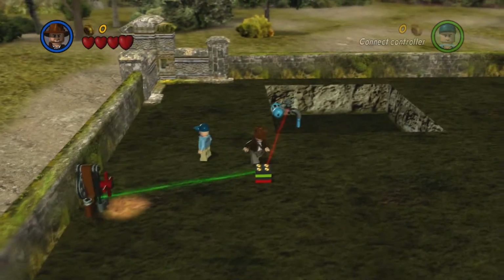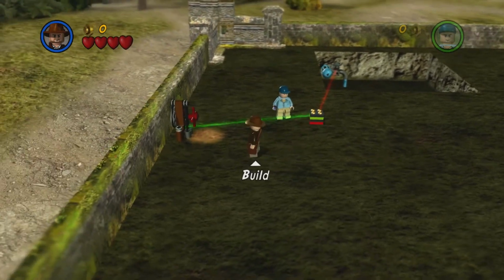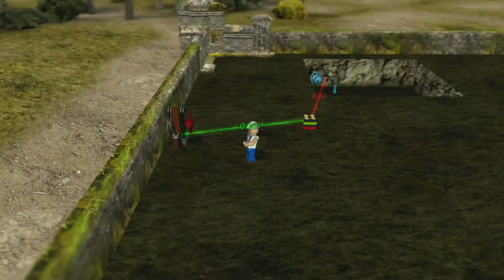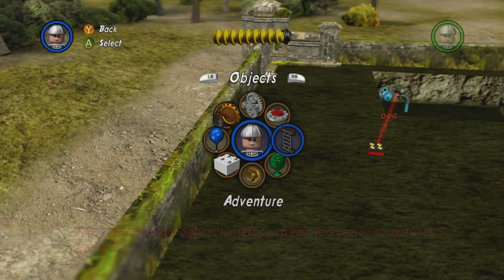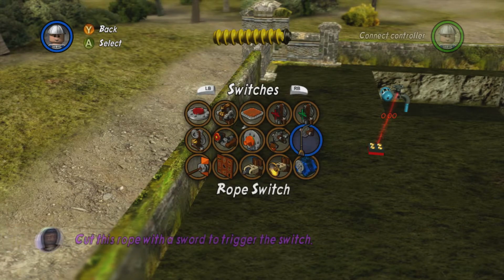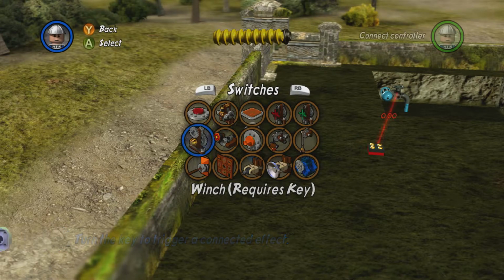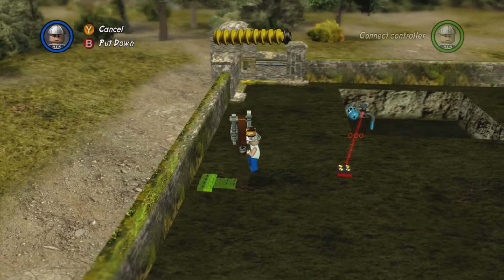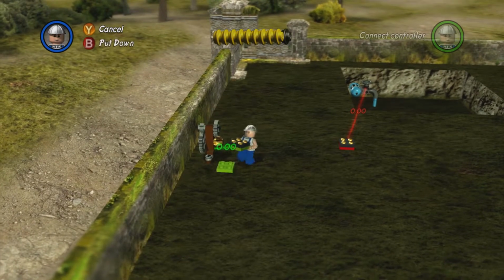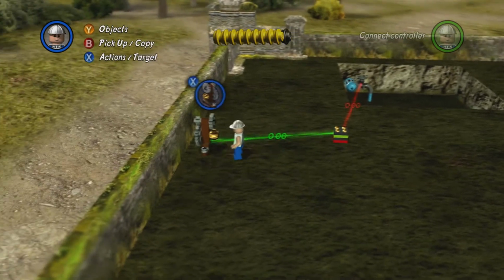These sockets are the most powerful thing in the entire level builder. In fact, you know what? Let's actually have some fun. Let's make a little mini level out of this. Let's delete this, and let's make it into a switch with a key switch. Winch requires key. No, not a winch which requires a key. Let's put this down right here, like so, and then connect the socket to the water pump.